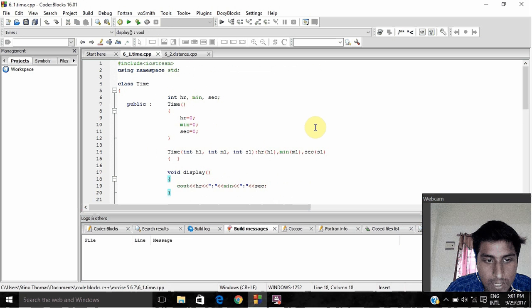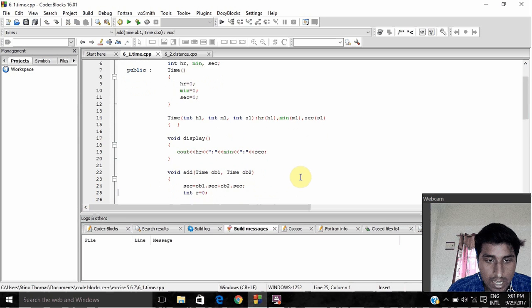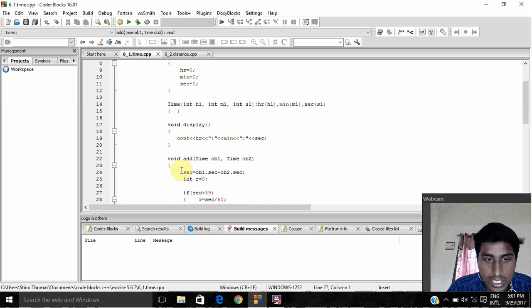And we have a display member function that displays the hour, minute and second. And we have another function add. This member function takes two objects of time, adds the corresponding attributes and stores it into the object which calls this add function.